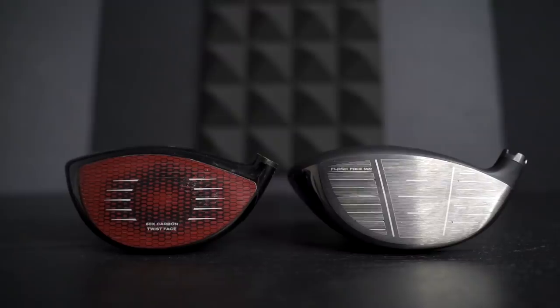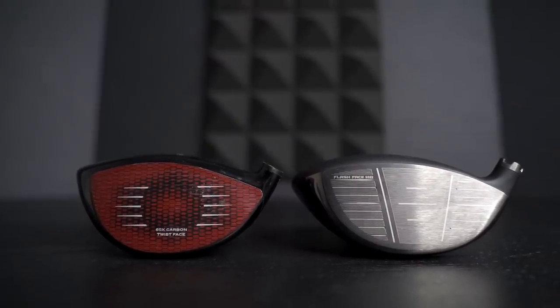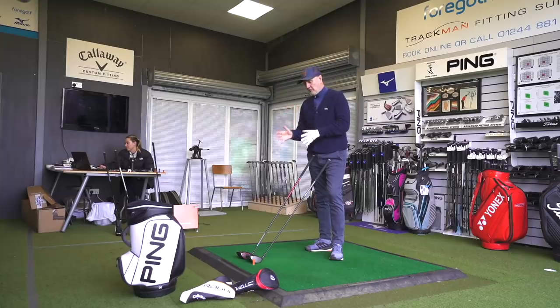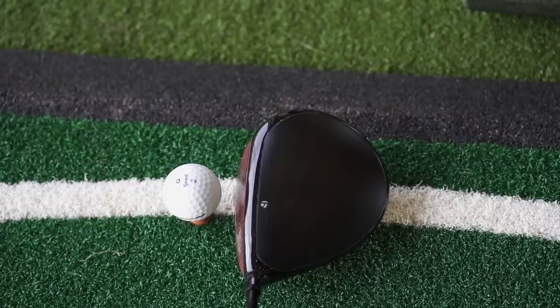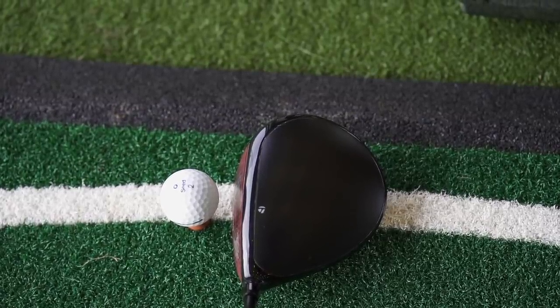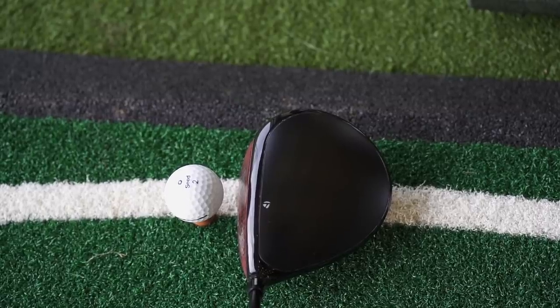What's interesting for me about the red face is not only how different it looks in terms of shelf appeal and drawing people in, but it's at the address position where it becomes really, really prominent again. I think there's a possibility that on the eye, it tends to be a little bit easier to square up. You certainly see a lot more of the face.